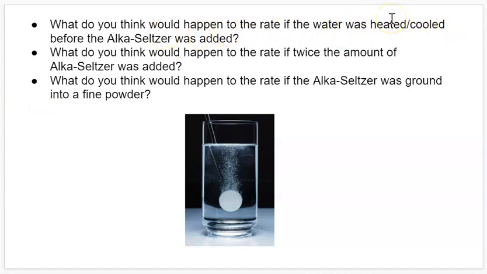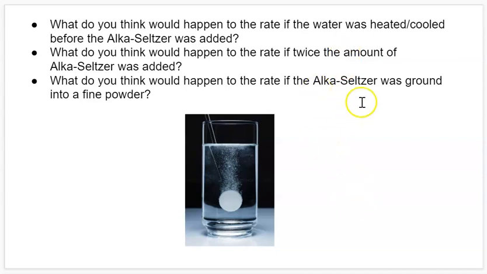So how's the temperature of the water going to change how the two chemicals within the tablet are able to react with each other? How the rate is going to be affected if we put twice the amount in? And then how do we think the rate is going to be affected if we grind up the tablet? Because the amount of kinetic energy in the solution itself is going to be a big effect. The amount of things in the solution as a whole is going to have an effect. Like more things might lead to more collisions.